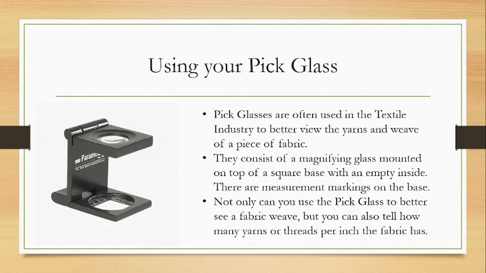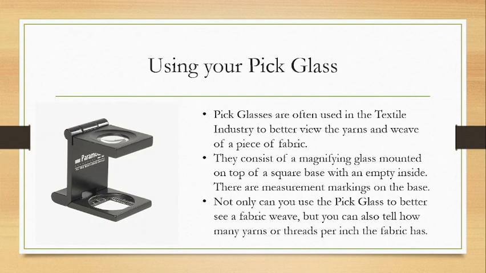So, how do we use a pick glass? A pick glass is going to start to become relevant in this course when we use it to get a better look at our weaves. You should have gotten a pick glass with your textile kit. If not, you can buy one pretty cheaply on Amazon or anywhere else. They're not expensive, and I recommend getting it.